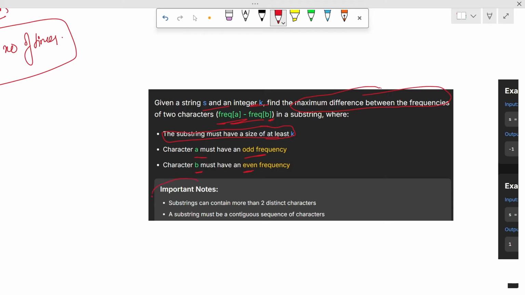An important note is that the substring can contain more than 2 distinct characters, like here is another character, here is another, and so on. And a substring must be a contiguous sequence of characters.